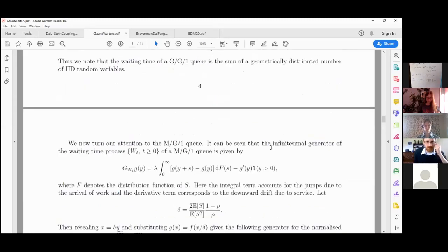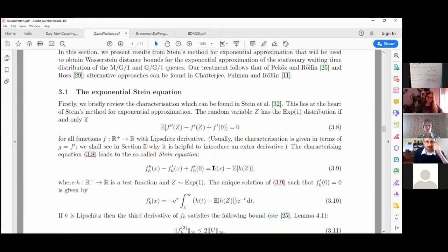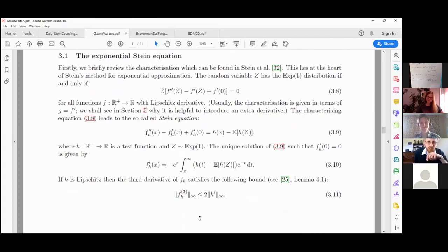There's the same Stein equation that we just had. Again, notation is the same. F is a solution to that. H is our test function. Notation is not quite the same because they've increased everything by one derivative, for reasons that I'll tell you in a minute. F prime there is our F. There's the same second derivative bound on our F. It's now a third derivative bound on their F. But same difference, exactly the same results.